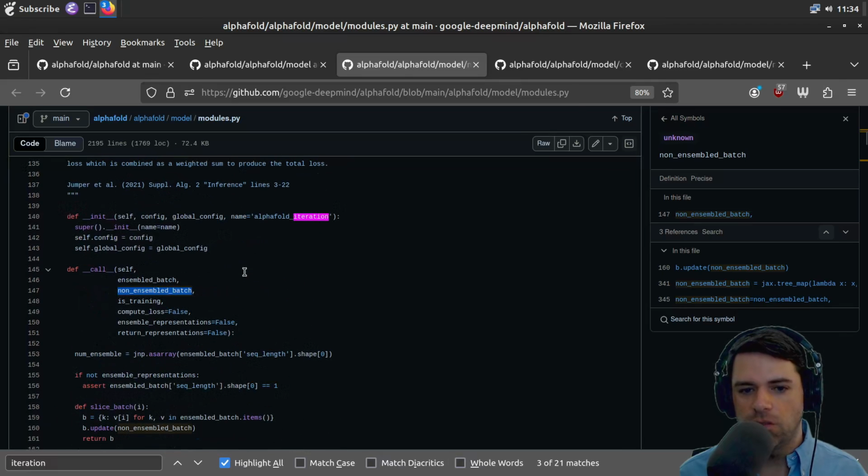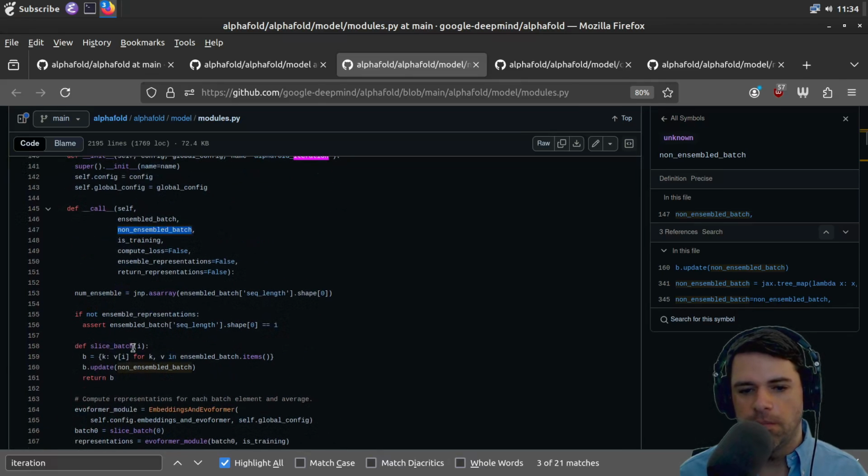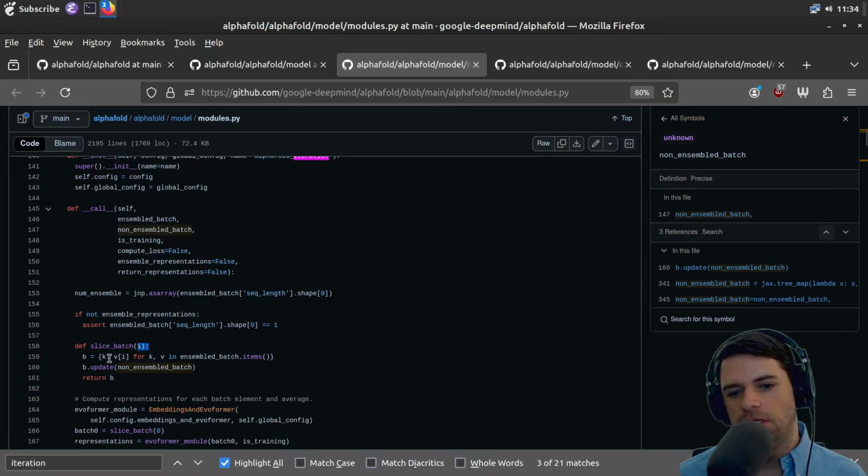But what's actually slicing? Oh, because it depends on I. Is that the idea? Yeah, that's the thing I missed. So this dictionary is just getting, I see. So the ensembled batch items has a bunch of stuff. We're just creating a new dictionary where the values are now, I'll think of them as a scalar instead of a vector.